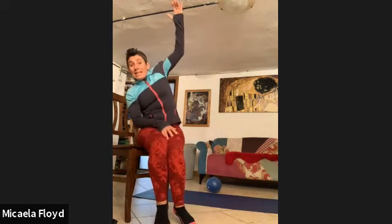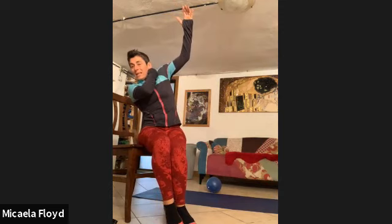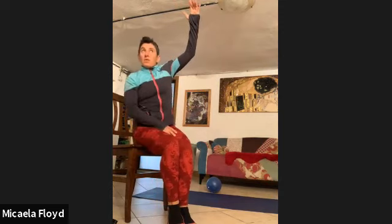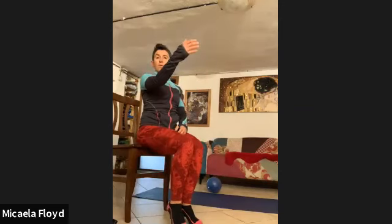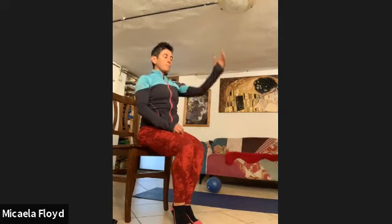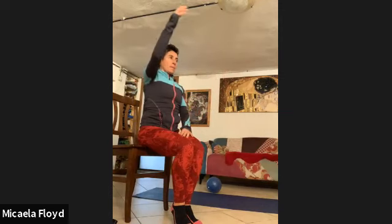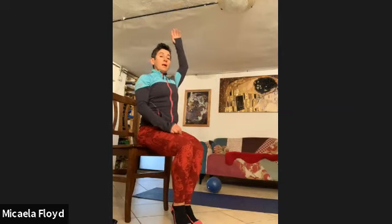Noticing if you tend to lean when you're lifting the arm. If I lean, the tendency is to use the neck. So see if I can try and stop before I lean, even if the lift feels very small. Three. Two. Last one. And releasing back, releasing the shoulders, just a little bit more movement into the shoulder joint.